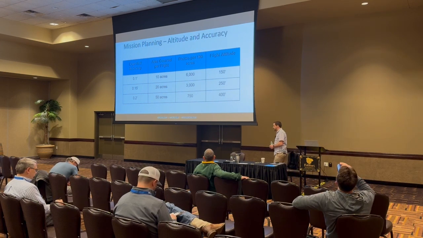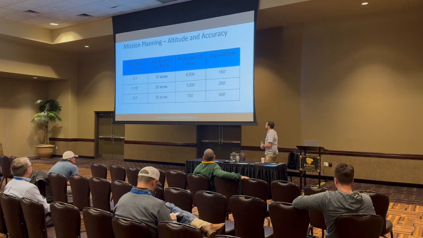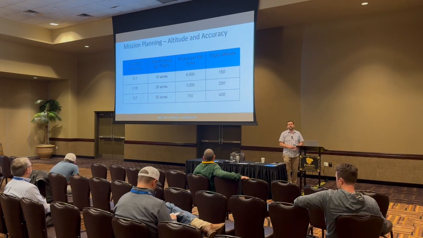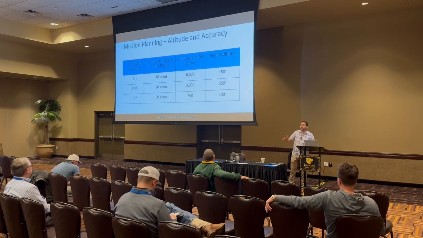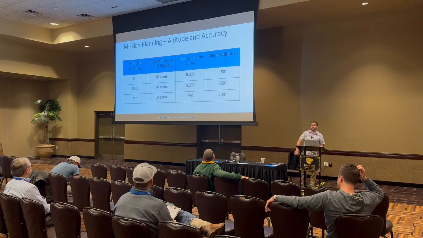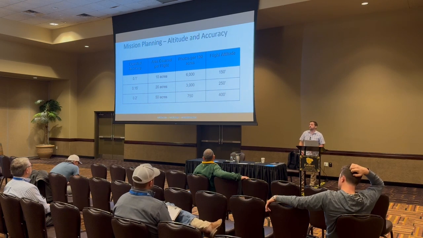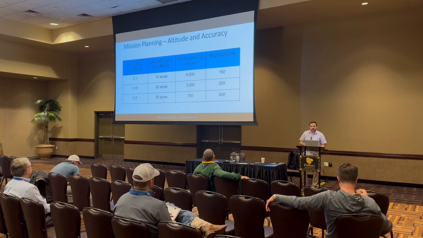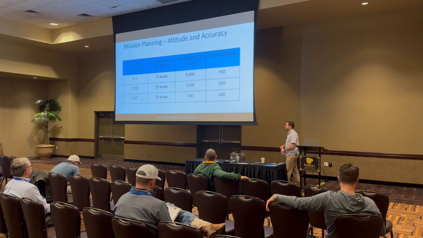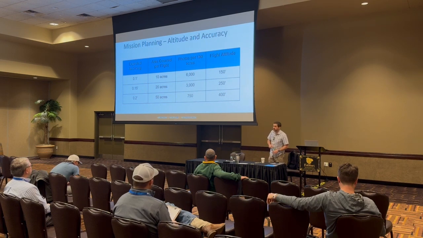This is a table that we put together many years ago. It's generally targeted towards lower end photogrammetry drones, so that's going to be things like your Phantom 4 RTK or your Mavic 3 Enterprise RTK or other similar 20-ish megapixel drones. This is a table that shows about what accuracy you can expect. And by the way, when I say accuracy, I mean accuracy according to the ASPRS positional accuracy standards of a 1/10 accuracy class. Again, I say tenth, even though they say centimeters, but that's how surveyors talk.